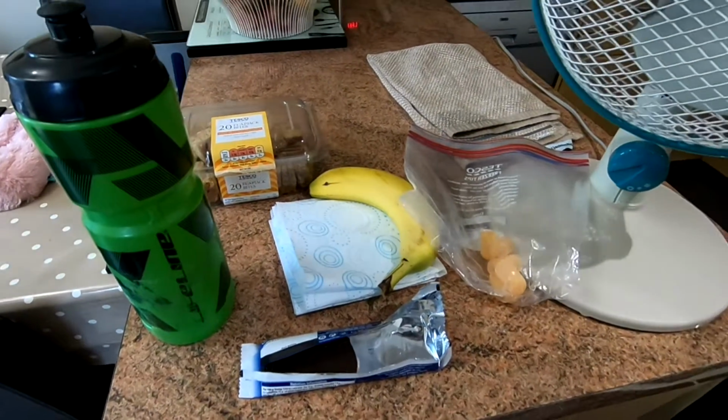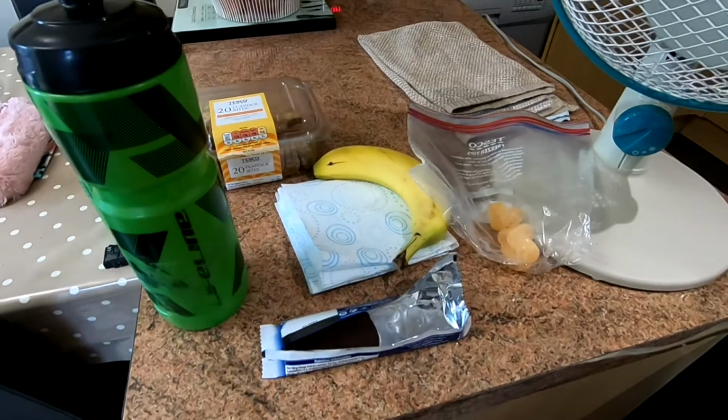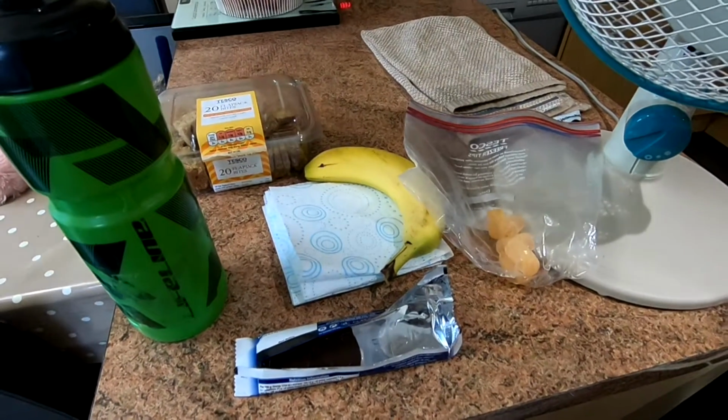I have eaten in the last couple of days, so I'm not too worried about the weight loss at the moment.